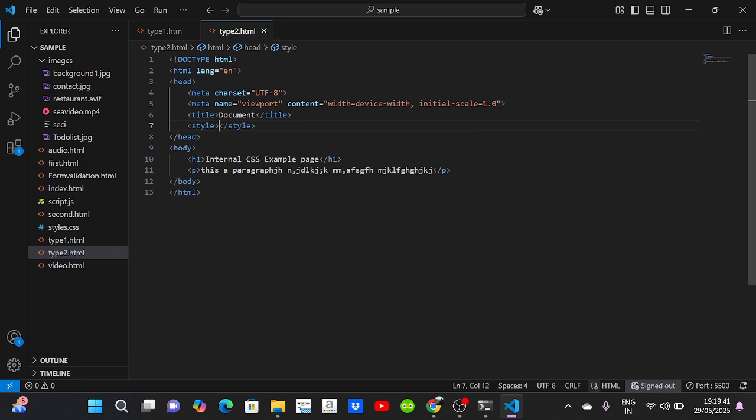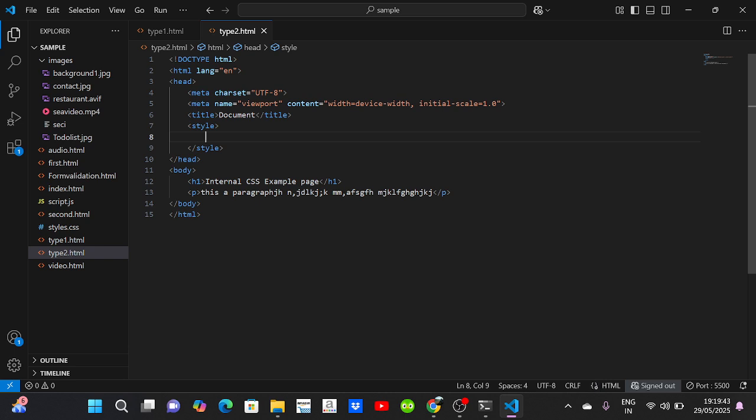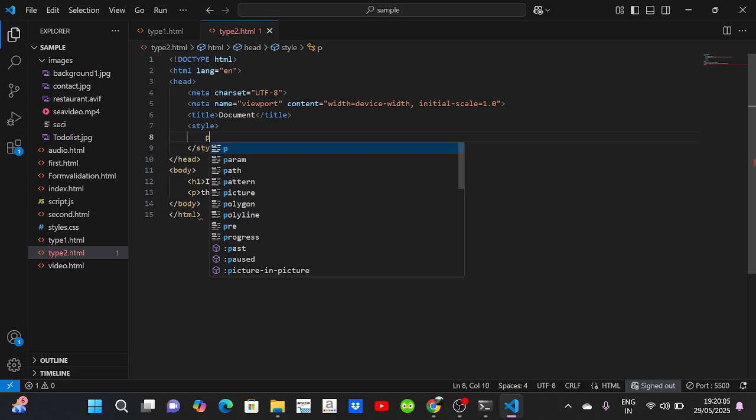We use the style tag. In the previous thing, we used the style attribute for inline CSS. Instead of that, we will use the style tag inside the head tag, and there we can code. If you have to style the paragraph tag in that web page, you must use an element selector, which I'll tell you about later.